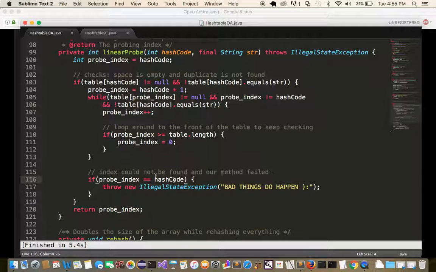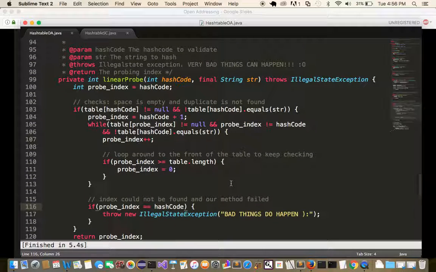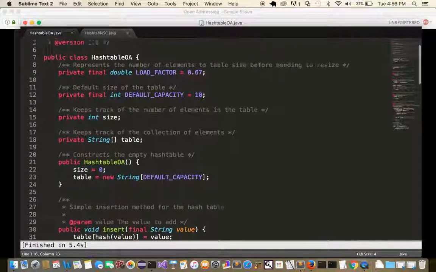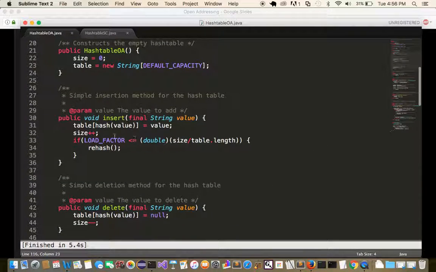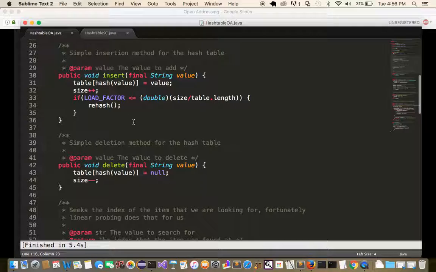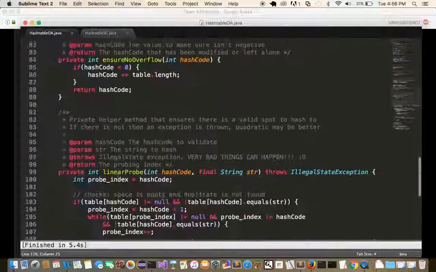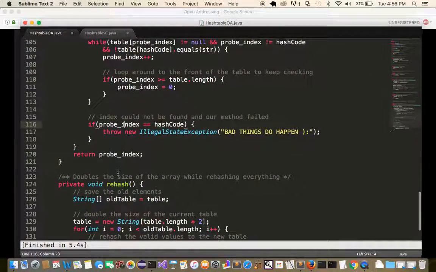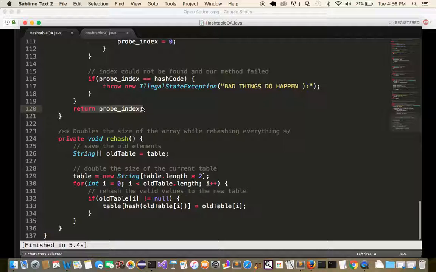The reason why I have this check here, and why it throws an illegal state exception, is because if we've gotten to this point, it means that our rehash function was never called because our load factor check probably failed. So this is bad. This never should happen. And at the end we return the probe index.